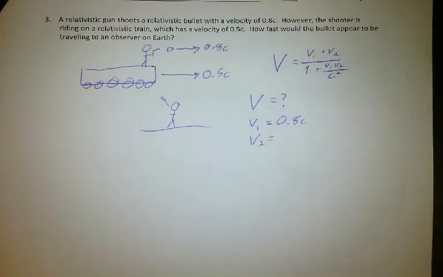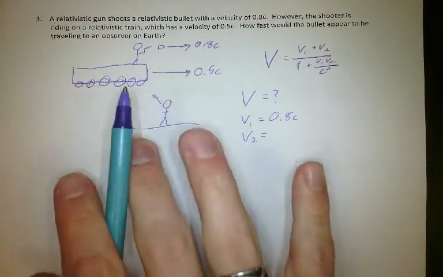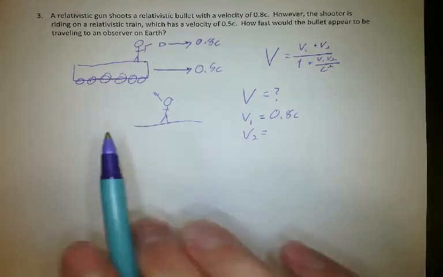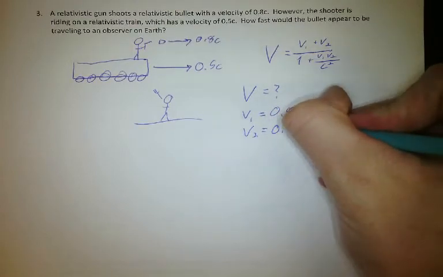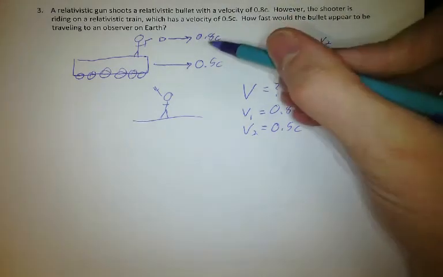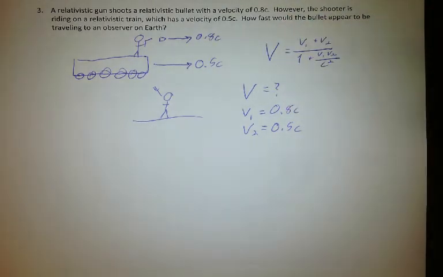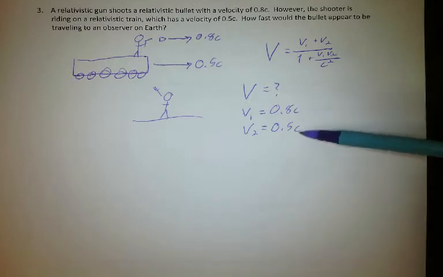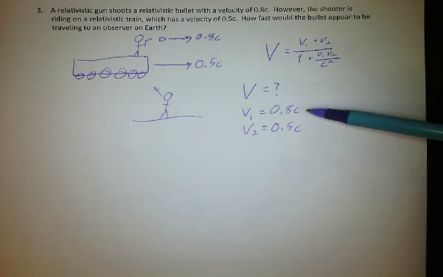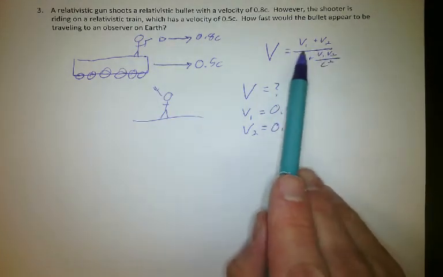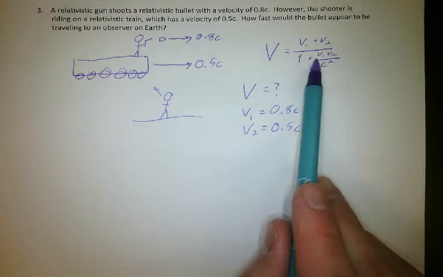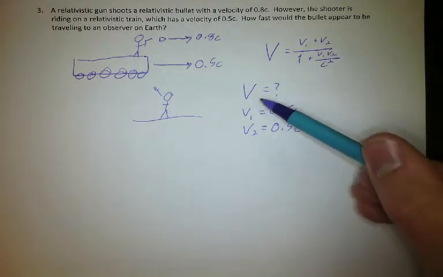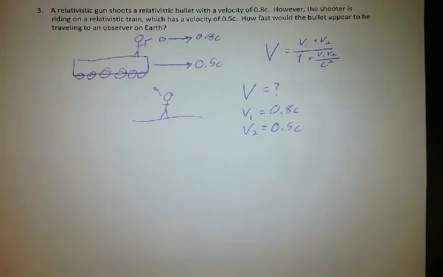V2 is the velocity of that object relative to some outside observer. I'm on the train, traveling at 0.5c relative to the person on Earth observing me. If we were doing this normally we would take 0.8c and 0.5c, add them together, and get 1.3c — but we can't get a number larger than the speed of light. Also, it won't matter whether you use V1 and V2 or V2 and V1 — you'll get the same number either way, so as long as you don't mix up big V, you should be fine.